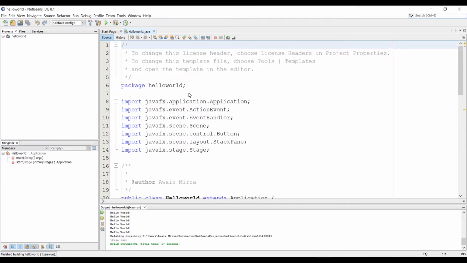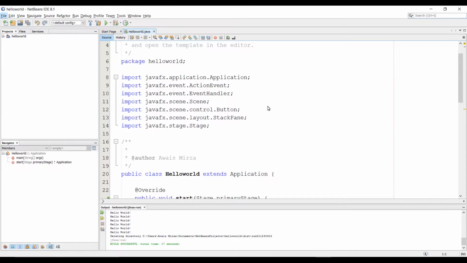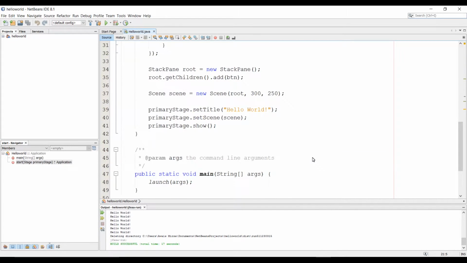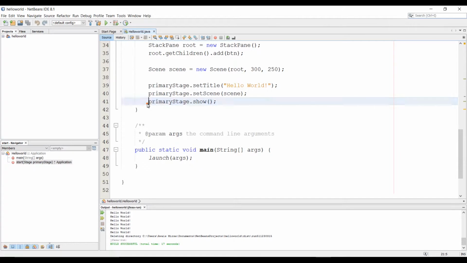In general, a typical JavaFX application will have three major components, namely stage, scene, and nodes. So what is a stage? A stage contains all the objects of a JavaFX application. It is represented by the Stage class of the package javafx.stage. The primary stage is created by the platform itself. The created stage object is passed as an argument to the start method of the Application class. So as you can see over there, we have the start method which we pass the stage, and we pass the parameter of primary stage. You have to call the show method to display the content of the stage as well.